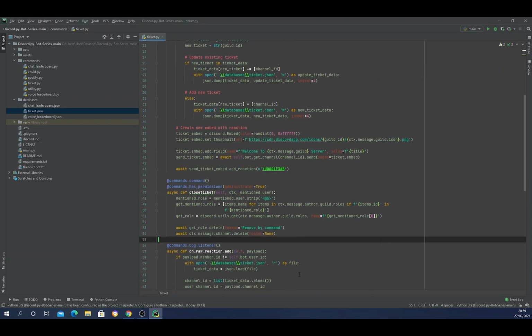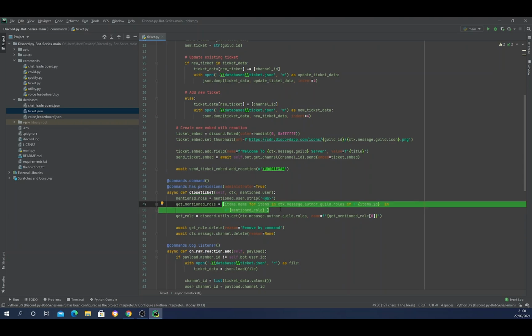Yep, it's all good. So basically what it's checking is just getting the ID, ensuring that it is present, and getting the actual role, and then removing that role and passing in the reason that the get role dot delete invocation takes. So reason is equal to whatever is stated in the documentation itself. So let's go ahead and test this. To me, it looks fine. This is nothing but a comprehension; instead of writing a large for loop, you can do this in one line. Okay, let's save this.